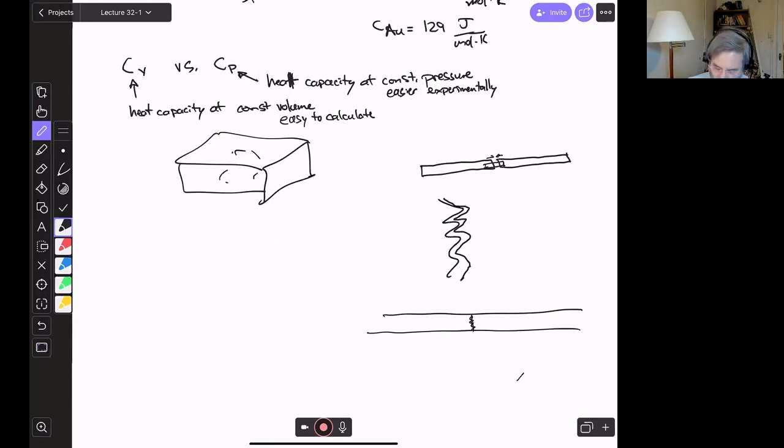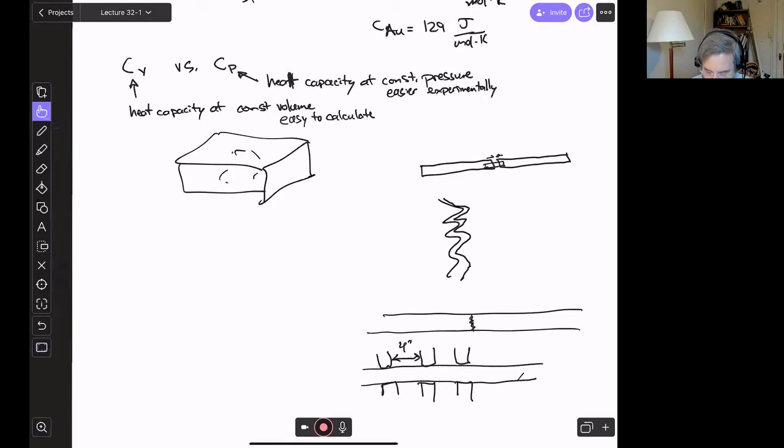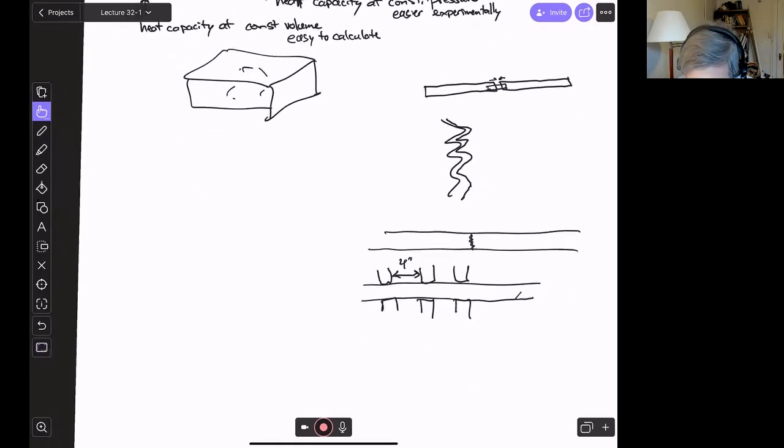And if you look from above, so finally I got a chance to talk to a railway engineer, there are these little plastic clips that are spaced really close together. They're spaced, I don't know, maybe 4 inches apart, that are holding the rails in place. And they're keeping it from bowing because of that expansion. So it's basically not being allowed to expand. If you exert enough force on it, it doesn't expand even when you heat it up. But it takes a lot of force.